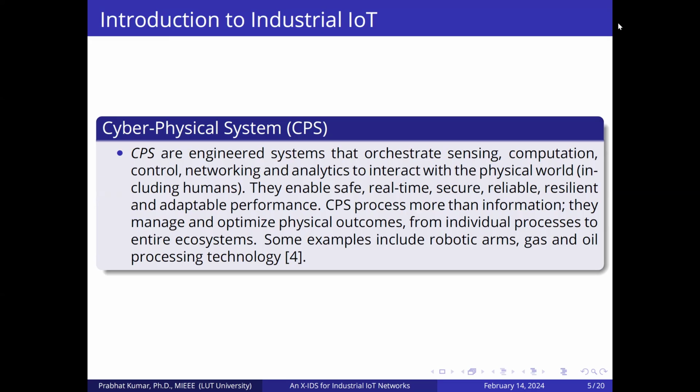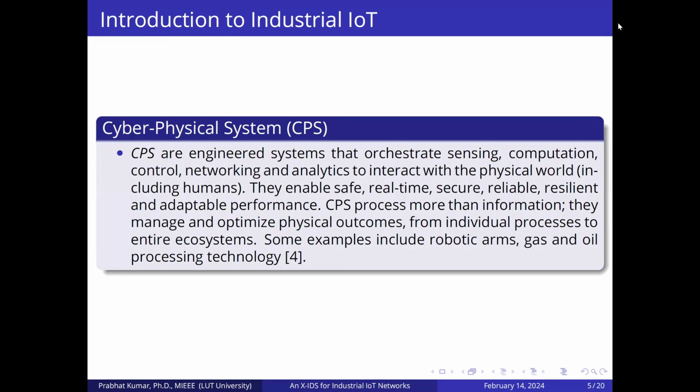So a good example of a cyber physical system is a robotic arm. If you see the robotic arm in any industry, or if you have seen any online movies or videos of a robotic arm, how it actually works, it takes a command, means it senses its environment, what is happening, and based on its environment, for example, if the goal is to pick a box and drop it at a different place, it is going to sense whether that particular box is there in front of it or not.